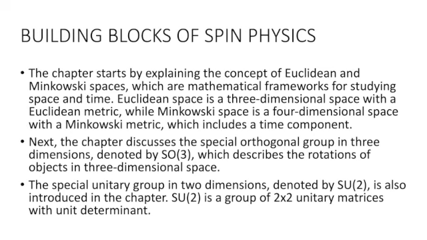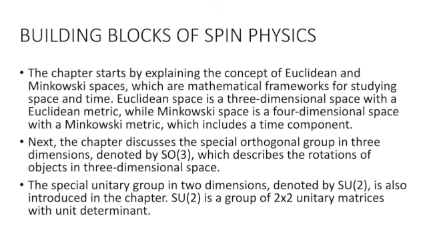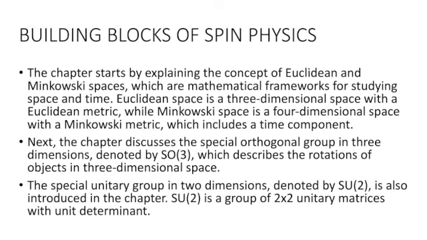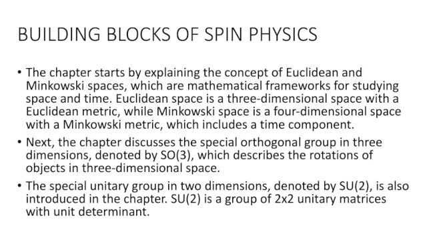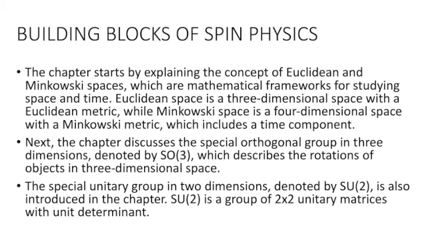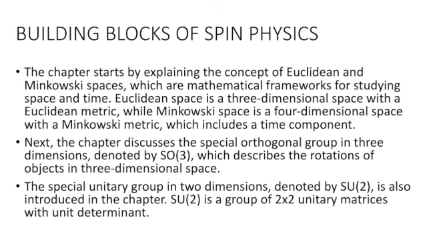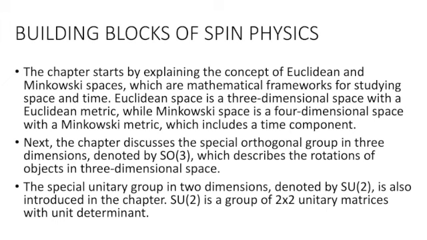Now, in physics, space is a fundamental concept that describes the physical environment in which all events take place. There are two main types of spaces: Euclidean space and Minkowski space. Euclidean space is the familiar three-dimensional space that we experience in our daily lives, while the Minkowski space is the four-dimensional space that is used in special relativity. Euclidean space is characterized by its metric, which is the distance between any 2 points in the space. This metric is given by the Pythagorean theorem, which states that the square of the distance between the 2 points is equal to the sum of the squares of their differences in the x, y, and z directions.